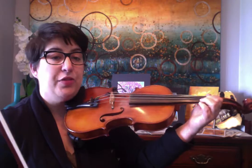Now, if you've done a free tune lesson before, you already know that at any point you can stop, pause, and rewind and go back through any section. So that's why I do kind of a condensed version of a lesson here, because at any point you can use the technology to stop and help yourself. So stop, rewind a section, run it back again, or if it's been too many repeats, just move on forward. So now we're going to move into the second section, which starts with B, or first finger on A.